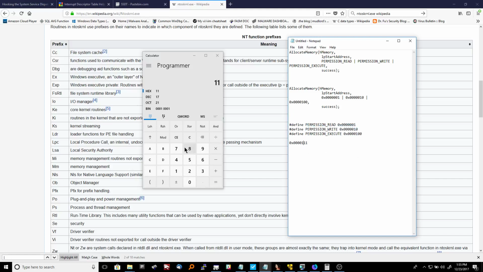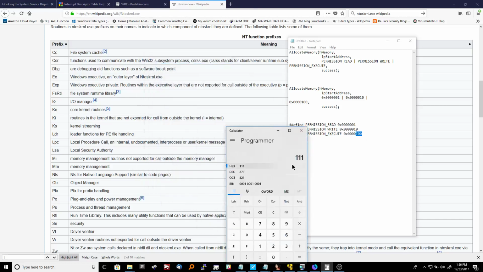Then when we add the third one, when we do OR 100, because remember that's 100 right there, now we have 111. This is nothing but a bunch of switches, basically. It's a way to store some data in a very compact form in a single number. We're only taking up 1 bit of space for each one of these options, which is really neat.